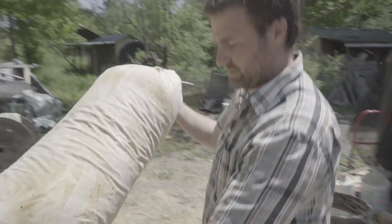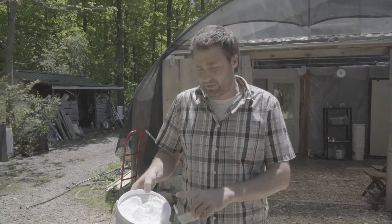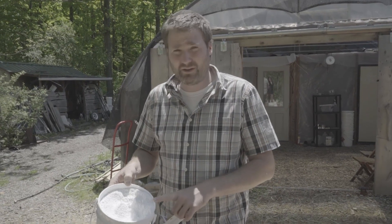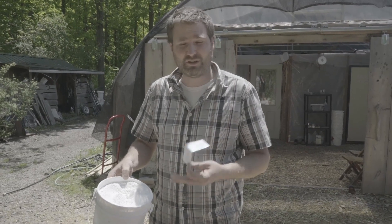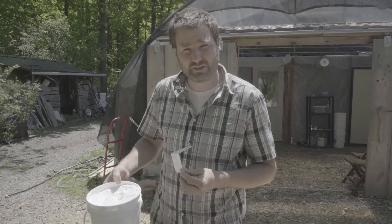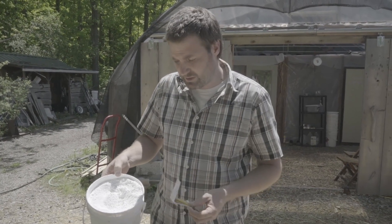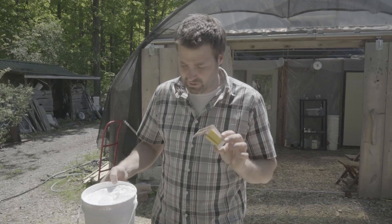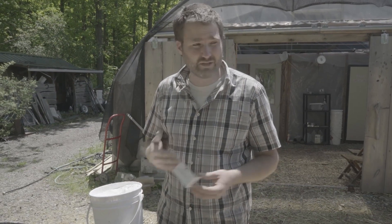This is hydrated mason's lime. It'll vary what you can get locally depending on where the lime is being mined from — it's basically mined as limestone, pulverized, and then heated in an autoclave, so it's a nice thin powder. Be really careful not to get a dust plume in your face; wear a mask when handling it. It's also very caustic, meaning it'll suck the moisture out of your skin, so wear gloves as well. You'll also need pH test strips to make sure your pH is at least 10 in order for it to be effective, and that pH will vary depending on the source of your limestone.